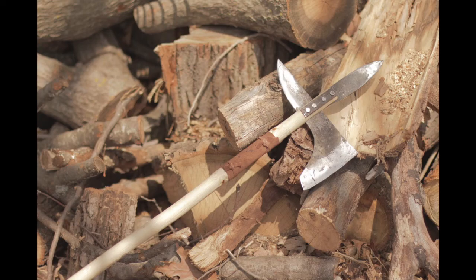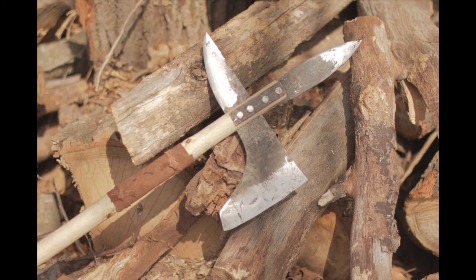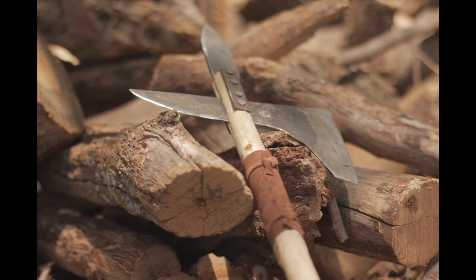It's finished. It was a lot of fun to make this, and this pole axe looks really, really cool, and I think it'd be a great decoration, but it also can be used. So, I mean, that's just assuming, you know, you have a practical use for a pole axe, which I doubt you do, but, you know, just in case.